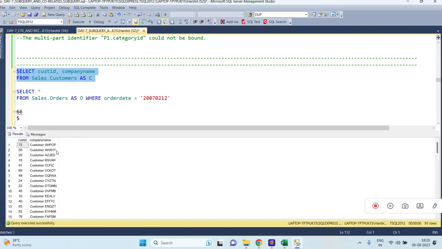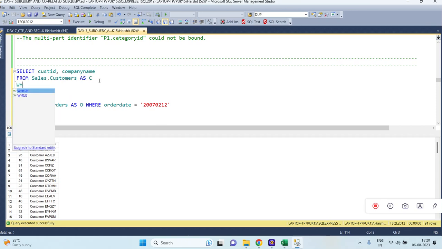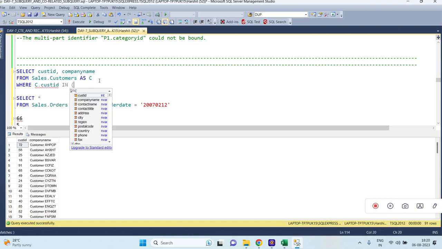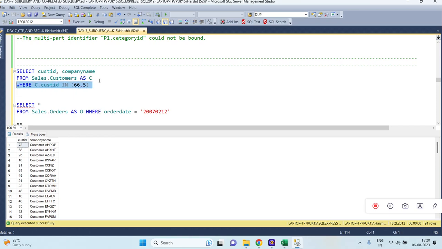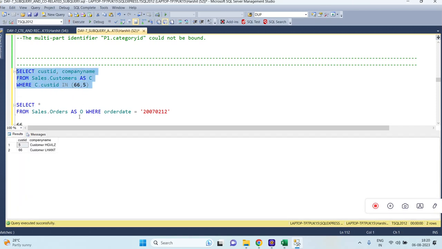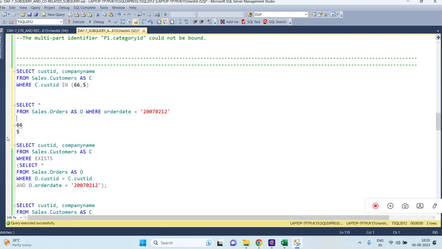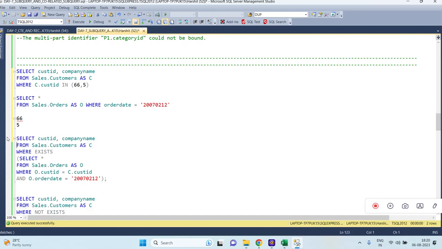And over here, where c.cust_ID in 66 and 5, so both customers are over here, right? So now we are checking whether these customers exist in this table on this particular date.